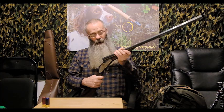Now, as for ammunition for pheasants, I use a 32 gram 7 for the right barrel, which is the more open barrel, and then I have a 32 gram 5 for the left barrel. That's what I like to use. The 5 is good for the longer distance shot, and also if I come across a duck, they require something a little harder hitting, so I find the number 5 really good for ducks.